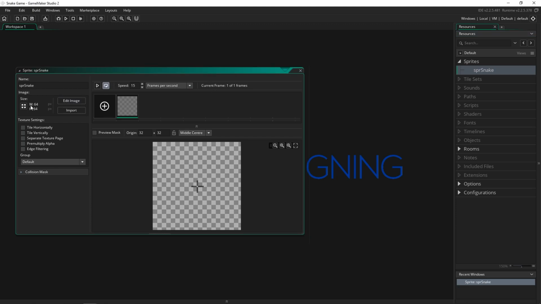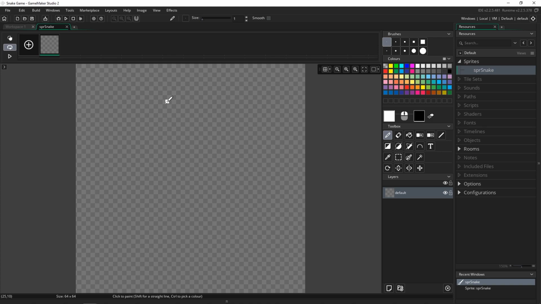All right, our snake, we need to actually change the size of it because we're going to have a fairly small room, as you saw. So over here we have the width and the height. That's what this W and H stands for, and it's in pixels, as you can see. Now, if you don't know what a pixel is, it is the smallest unit of measurement on a screen. Every electronic is just made up of lots and lots of pixels.